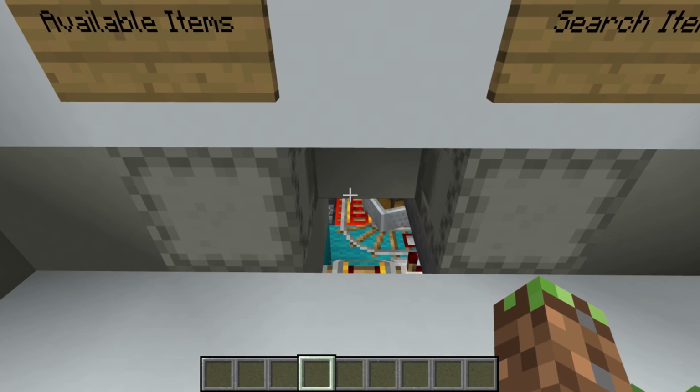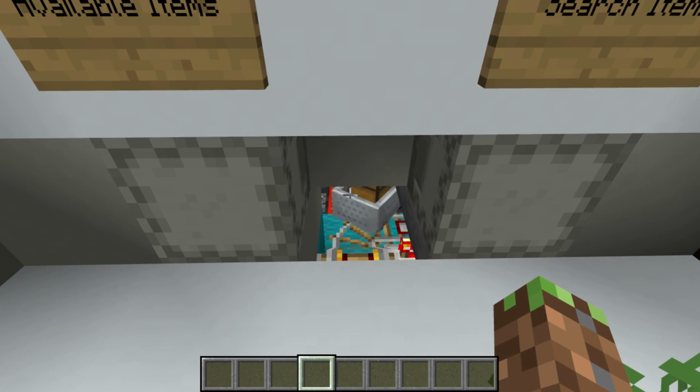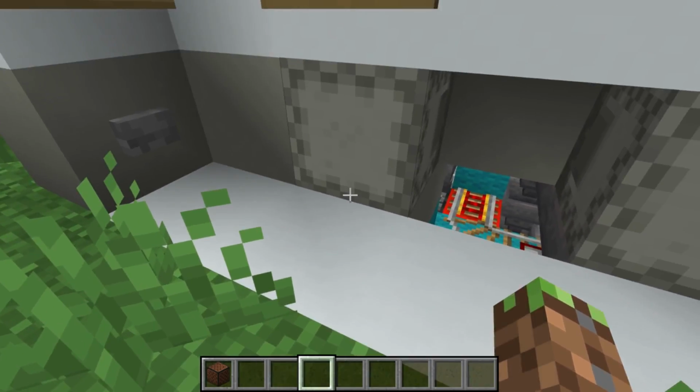I'm pretty sure it'll be the last one anyway, so we'll just wait a little bit. And eventually we will get a chest with note blocks. So there we go. Now we have a chest with our note blocks, and we can send that back into the system.